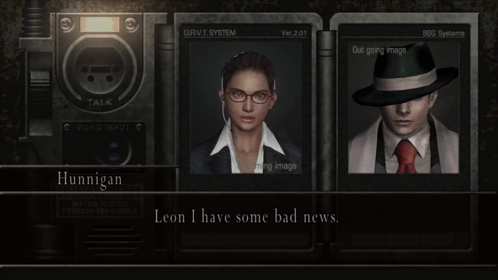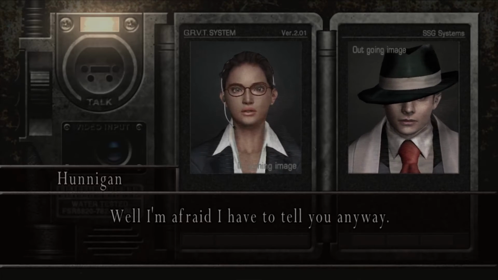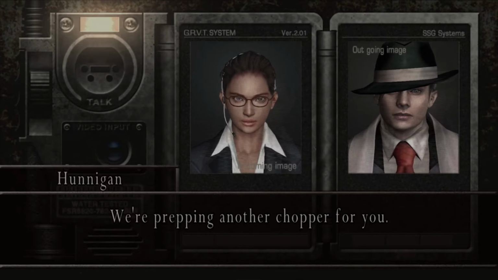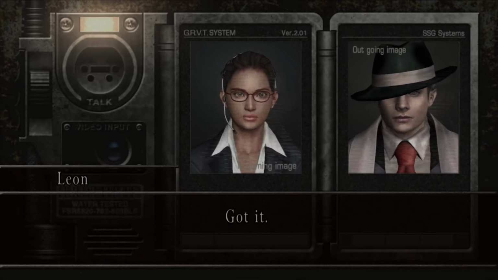Leon, I have some bad news. I'd rather not hear it. Well, I'm afraid I have to tell you anyway. We've lost contact with the chopper. Someone must have shot it down, though we can't determine who. Great. We're prepping another chopper for you. Meanwhile, I want you to head towards the extraction point. Got it.